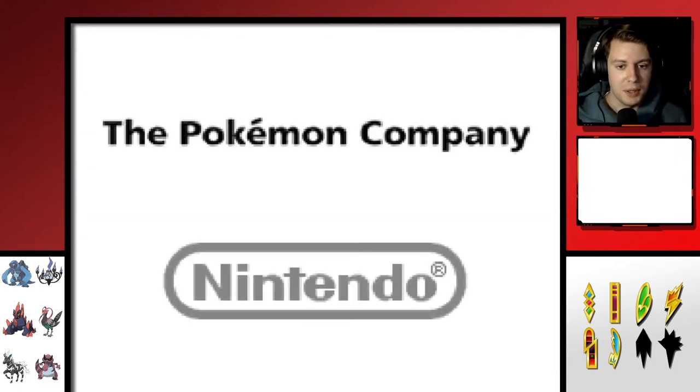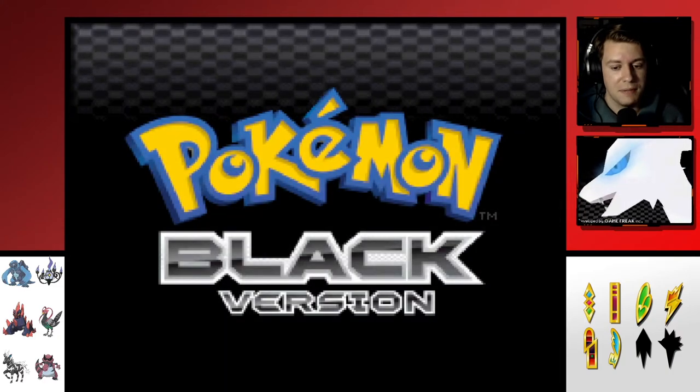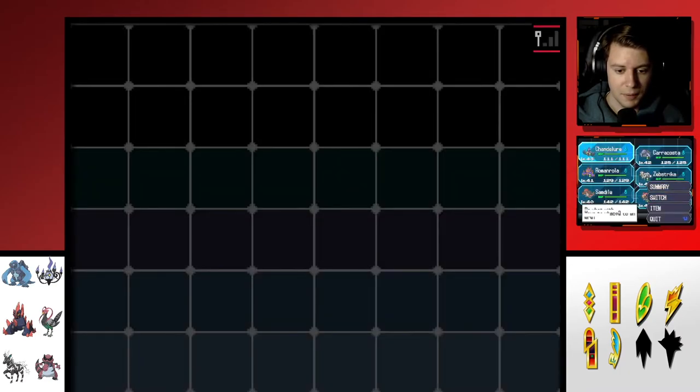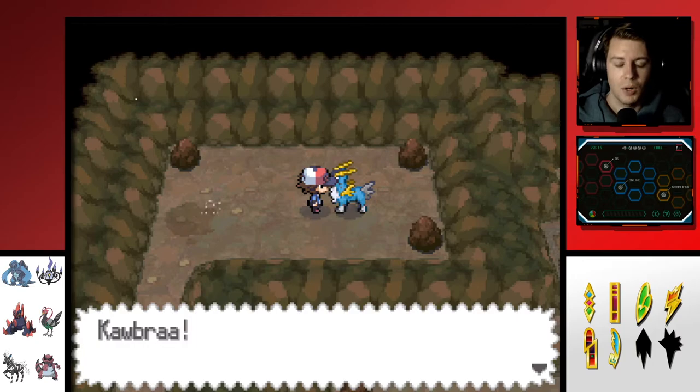Okay, we're just gonna switch, I think, from the get-go. I just don't want to risk that again. Caracosta's got some pretty good defense, so I'm not too worried about taking damage. I was just thinking Chandelure is tough and doesn't take a lot of damage from Cobalion, but now we know that's not gonna fly because he gets burned every time he hits us. All right, Caracosta, let's see what you can do.